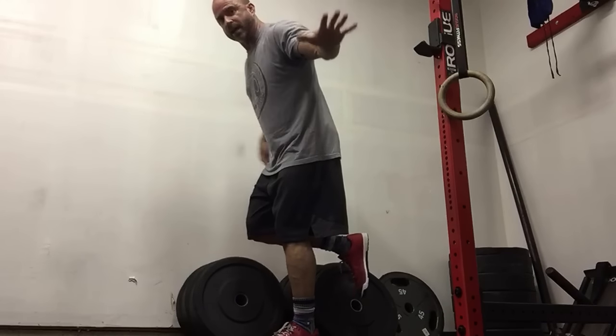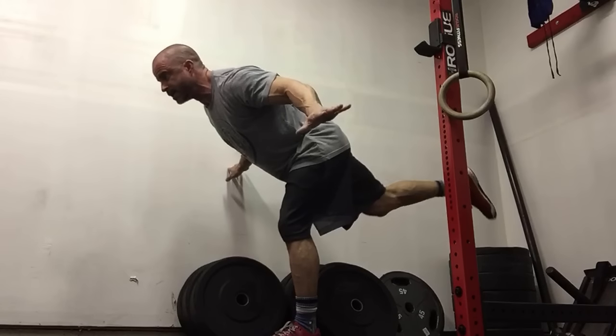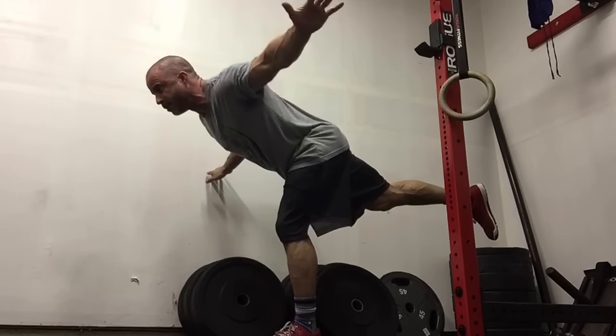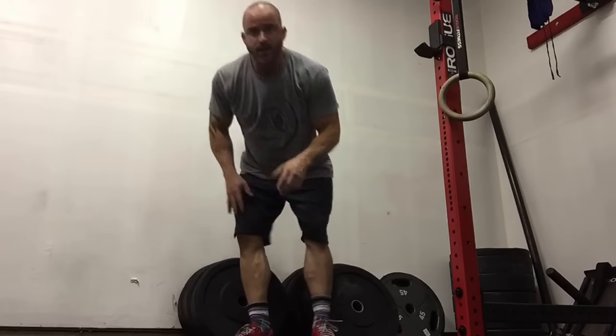I got the wall in my way here, so we're gonna use this as balance. And we're gonna come all the way over, stick this leg out if you can, put this hand out, and I want you to hang out in this position. You got it, for 2 minutes. Do the same thing on each side. That one is a little bit aggressive.